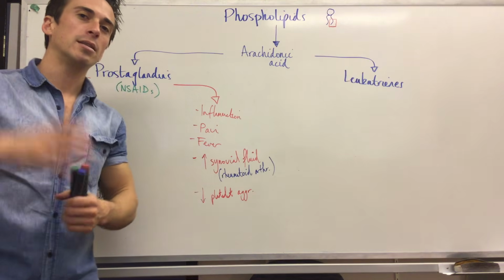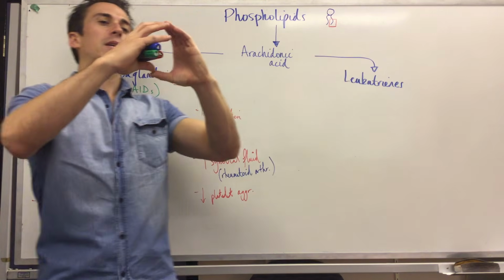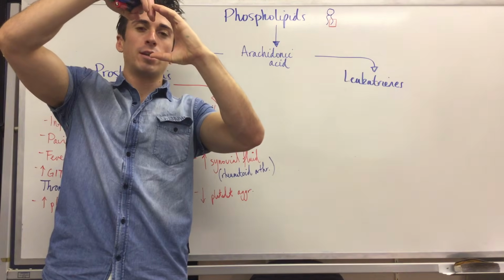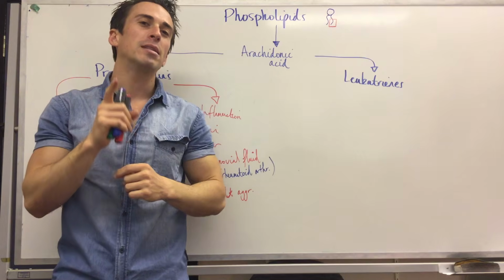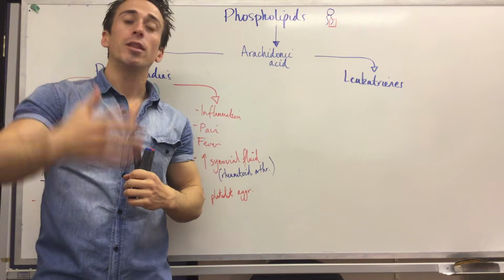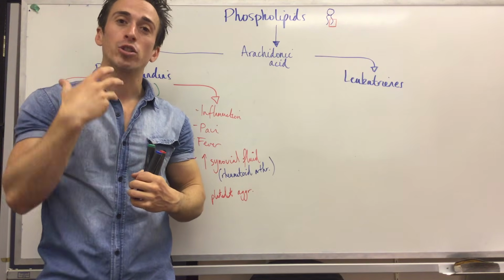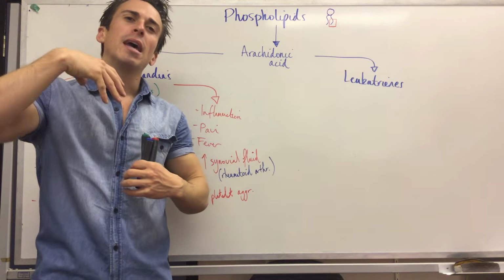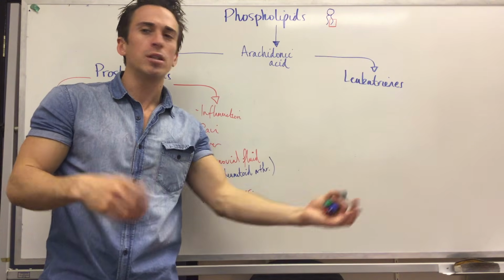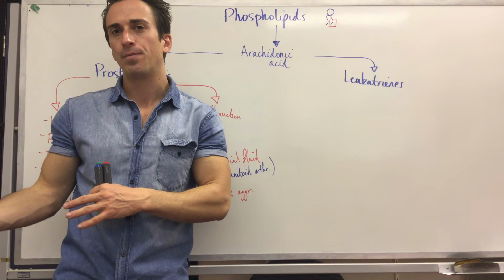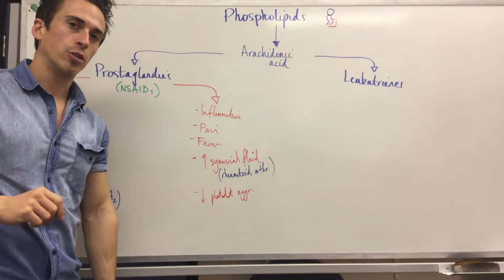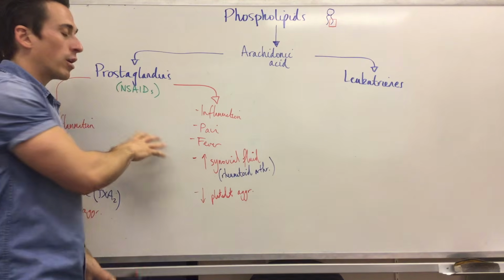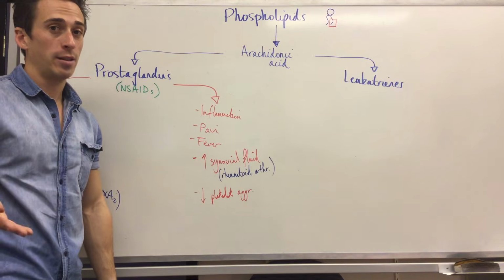Now what that means is that steroid hormones, if they come across a cell, they can just move straight into the cell and go straight to the nucleus where the DNA is. And that means that many steroids exert their effect by altering the transcription of our DNA, meaning it tells what genes to be expressed and what genes not to be expressed. Okay? So in this scenario, we're talking about the non-steroidal anti-inflammatory drugs. All that means is that these drugs do not exert their effect via this means.